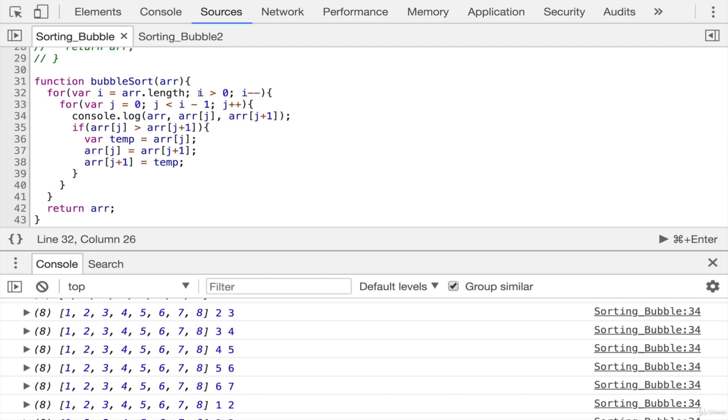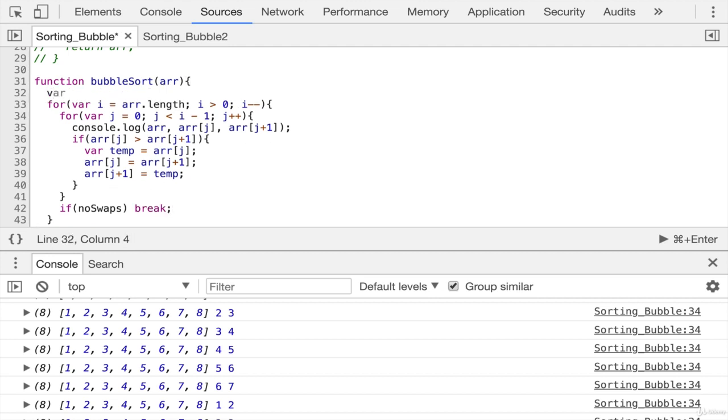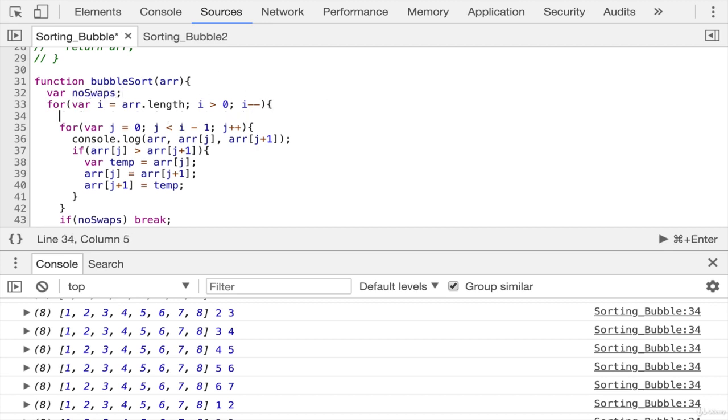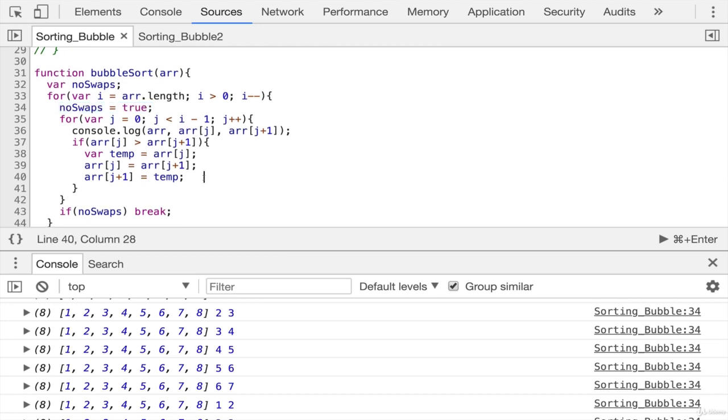And no swaps, if it's true, means there were no swaps and we're going to break out of the loop. So I could start with that down here, even though it's not defined. I could write if no swaps, break. So that would get us out. Of course, we don't have no swaps defined. So up here, I'll do var noSwaps like this. And then inside the loop, each time through, I'm going to set it to be true. We'll assume there's no swaps every time through. But then if we make a swap, which is right here, remember, we can set noSwaps equals false. Does that make sense?